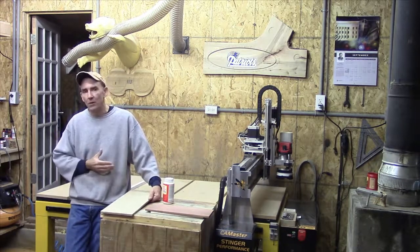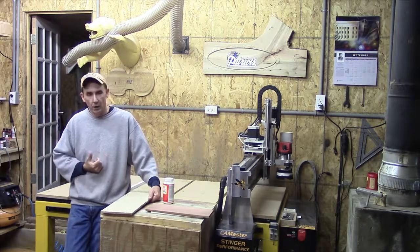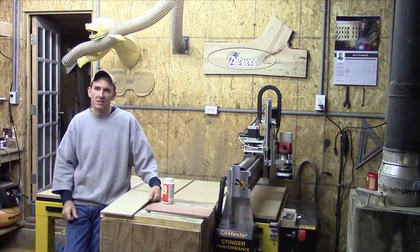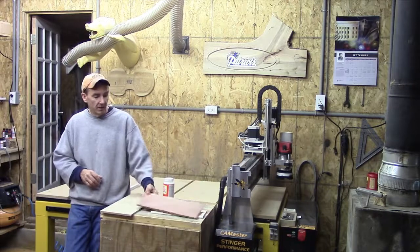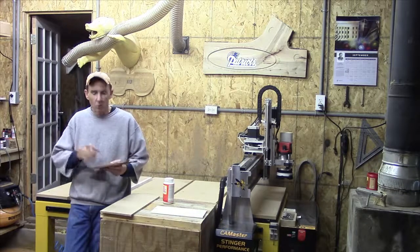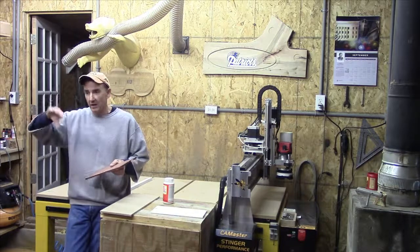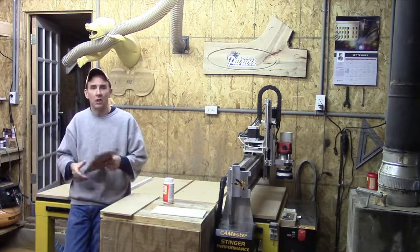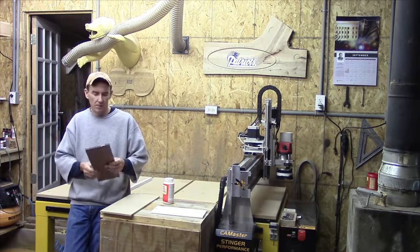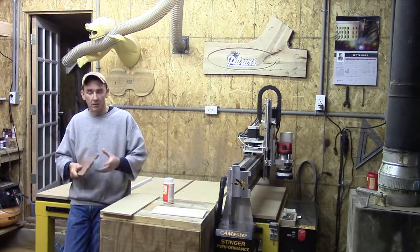What I've already done is I've already planed these down — run them through our planer and I get them down between 5-16ths and 3-8ths. The mahogany is obviously very heavy material, it's very dense hardwood, so you don't want to use a full three-quarter inch thick piece. You're going to go put it on the Christmas tree and it's going to lean right over like Charlie Brown's. I want my tree to be upright, so we're taking our material down thinner to get the weight down.